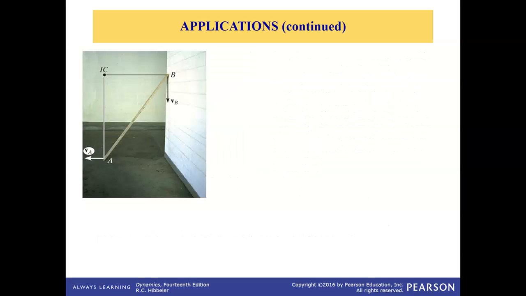So now for the next couple of slides, we will see how to determine the instantaneous center from the given diagram. Okay, so in this example, this is a board which is supported at the wall and on the ground, and we assume that end A of the board slides left, so end B will slide down, and this board will have general plane motion because it will rotate and translate. And how do we determine the instantaneous center?